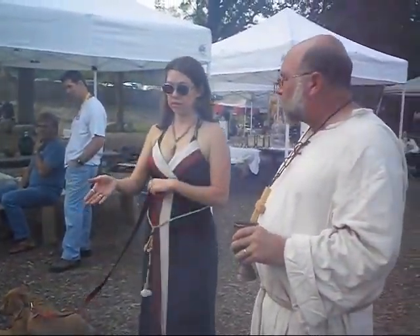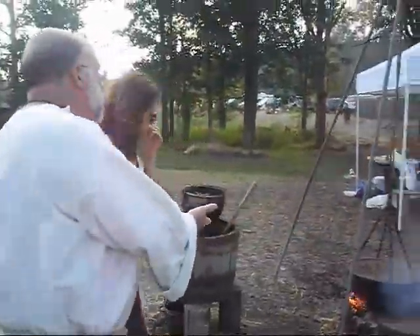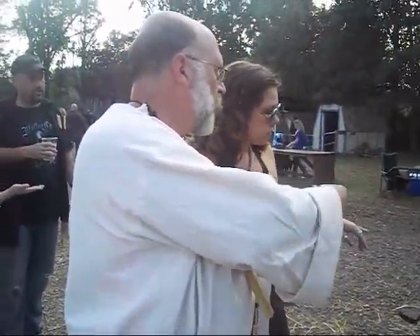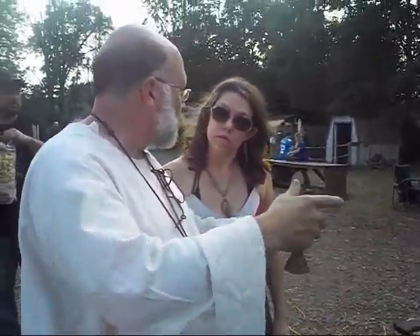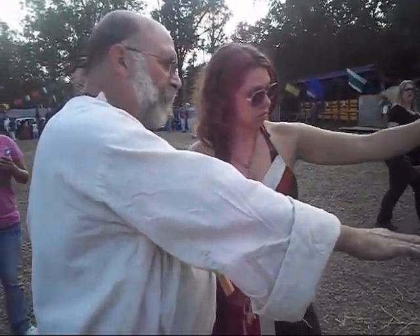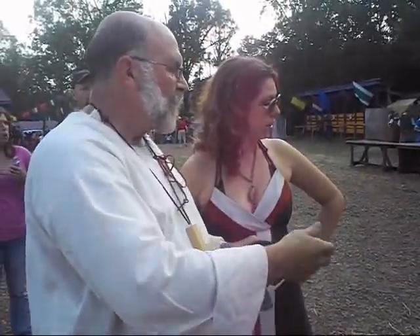From here, what I do is raise the kettle up and put out the fire. I'll take the mash tun, dump the grain out of it, and put a cork in the bottom. I'll set that where the fire was. I'm going to add a couple bags of ice — it's a natural resource, and they could have had ice back then. I'll add water to it so that water and ice are at the top of the mash tun, drop the kettle down into it, stir the kettle and the ice. In about half an hour to 45 minutes, this beer will be ready to go into a fermenter.